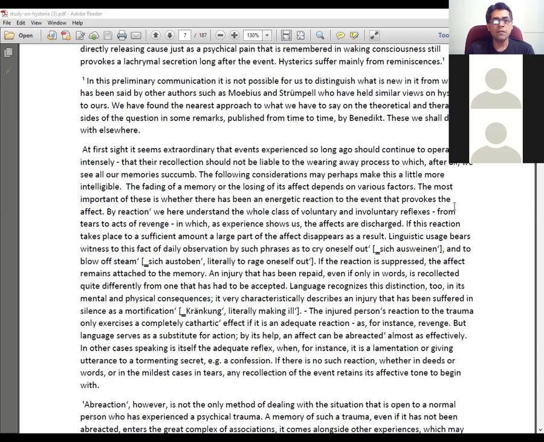And what happens? Acts of tears and revenge are some of the ways in which the affects are discharged. So out of the affect generated, if much of the affect could be discharged, again the chances of pathology are very low. So situation 1, the affect generated itself is low, chances of pathology are low. Situation 2, the affect generated is high, but most of the affect is released either by crying or by revenge or by some energetic action, maybe even violence. In all such cases, the chances of pathology are very low.